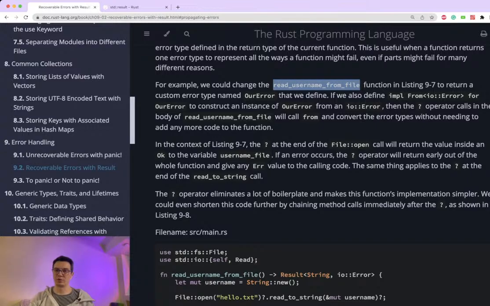If we also define an implementation of from for OurError to construct an instance of OurError from io::Error, then the question mark operator calls in the body of read_username_from_file will call from and convert the error types without needing to add any more code to the function.